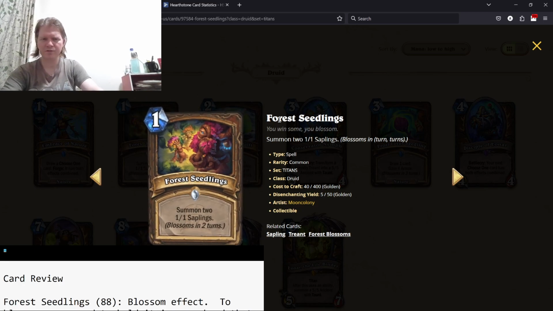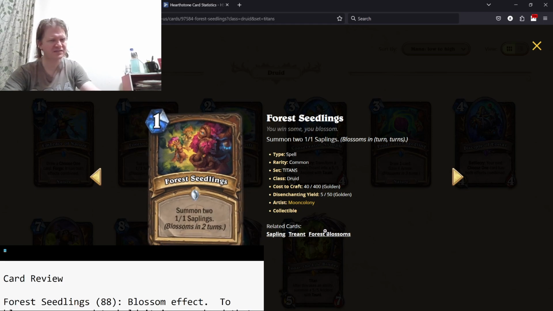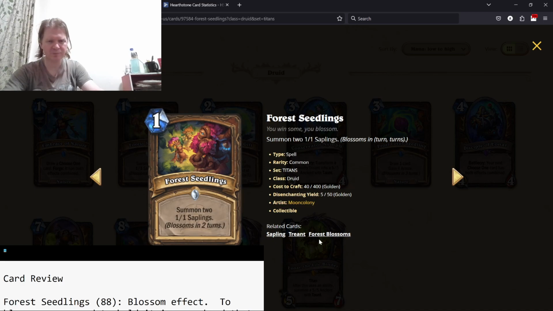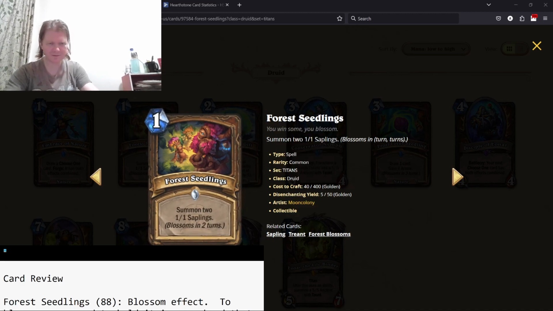Okay, 4 seedlings, summon 2 1/1 saplings, blossoms in 2 turns. Basically, if you hold this card for 2 turns, it's upgraded. It's basically Manathirst, but not quite, because you have to hold it, and with Manathirst, if you draw it, you can cast it. But holding a card I don't think is that bad. So you can play this on 1, you get 2 1/1s, that's good. Or you can hold this, play it on 3, you get 2 2/2s, and you get either a hero power or a 2-drop with it. Both of those are really great.